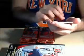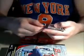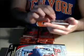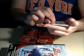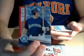Next pack. All right, we'll try to speed it up. There are a lot of cards. Okay, we have a first card, Mariners, Kevin Mayu. Mets, first card, the pitcher, James Fuller. We have a base of the Braves, base of the Marlins. We have Pirates base, Carl Crawford, Red Sox base. We have a Topps of the Class belonging to the Mariners, Mr. Poitras. Mariners, Topps of the Class.